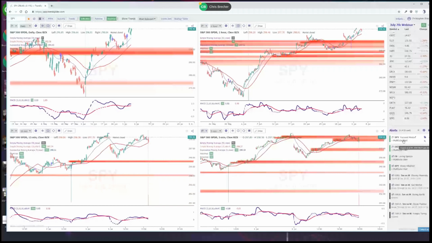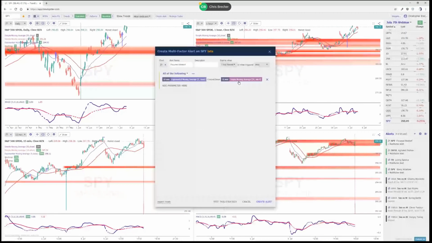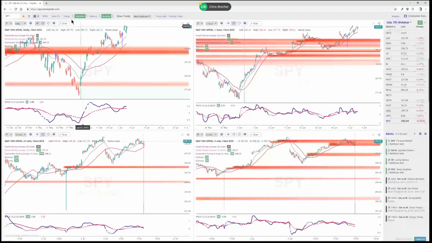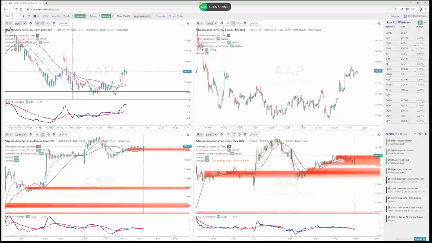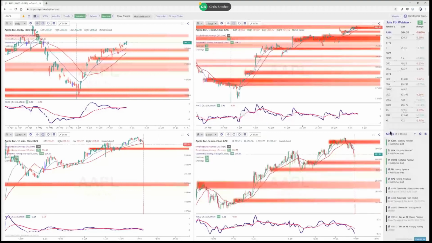The other thing that's neat is, let's say you're like, boy, I wish I had that on Apple. Well, you go and press this little button here. Let me try to move this over. Sorry about that. And you take this little button that's cloned. And when you clone, what you do now is you go to Apple. And now when you go to SPY, you do clone, and now it's an Apple alert, the exact same one, and you create the alert. Now I've got Apple and the SPY over here. So that's a quick way, you could do it on 20 of your stocks.